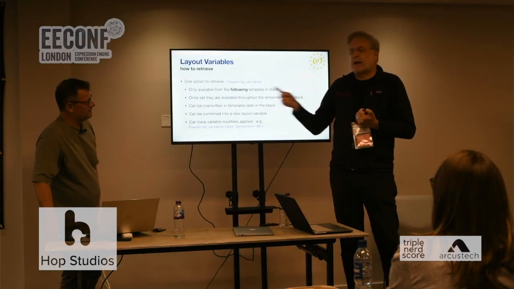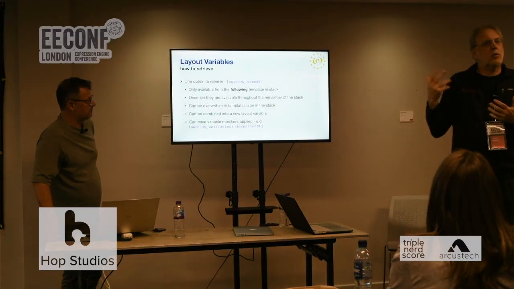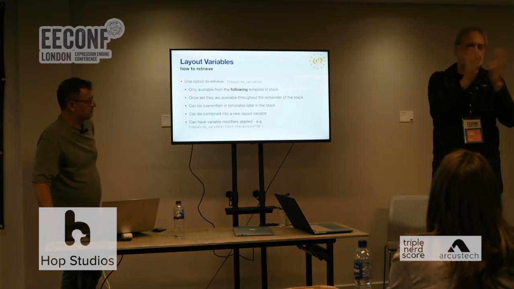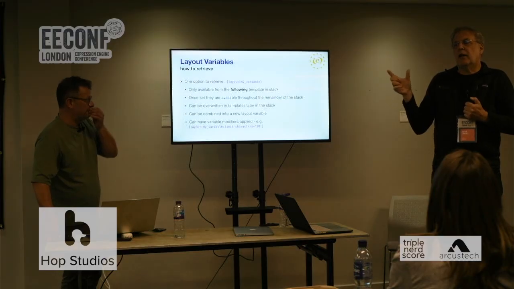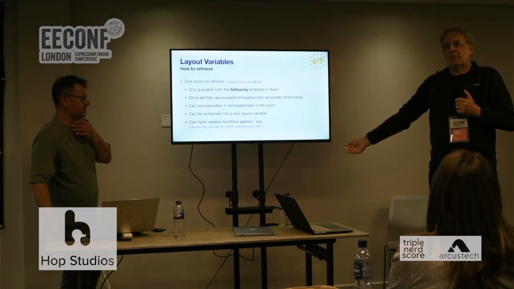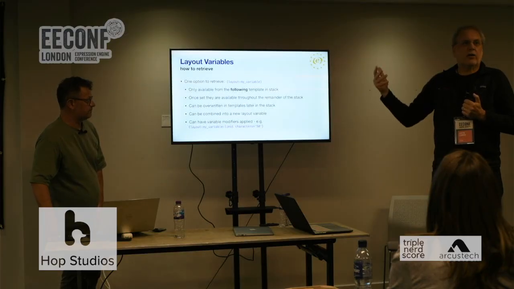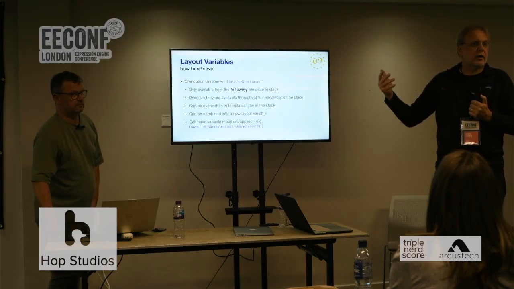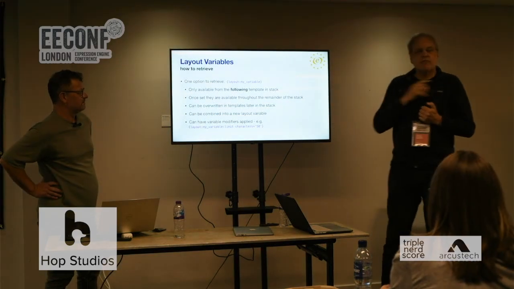Constraint, it's only available from the template after the one in which you define it. So what happens is when EE evaluates a template, if there's a layout set in there, it gets created when the template is evaluated before you move on to the next one, but it keeps a record of all the layout variables that you create.